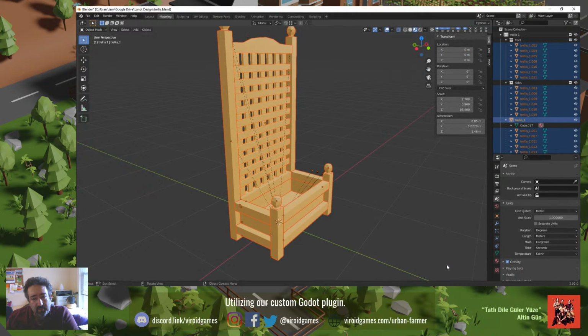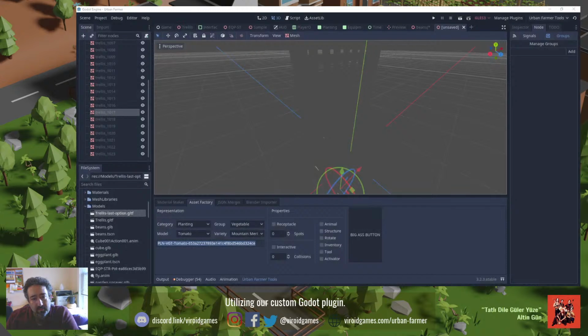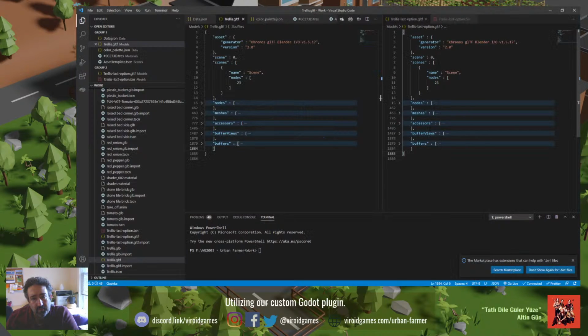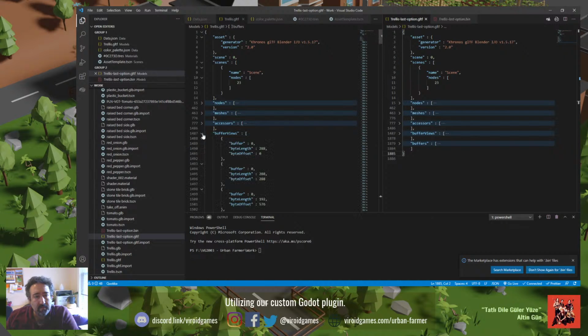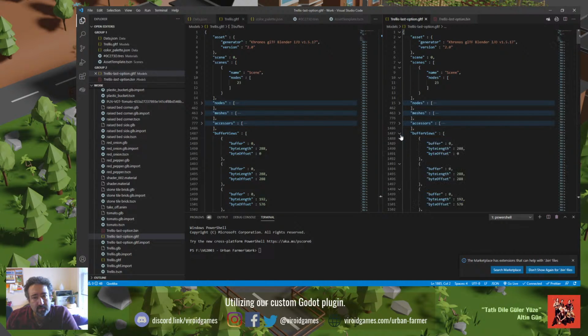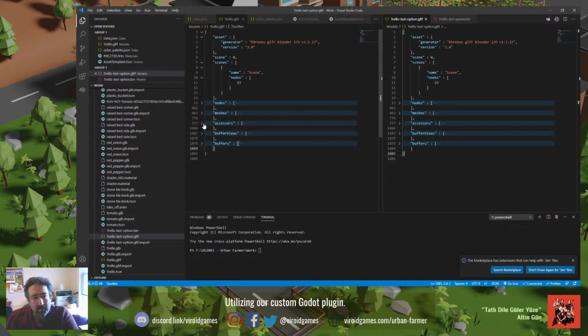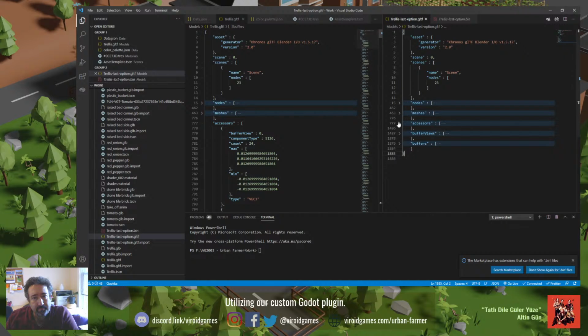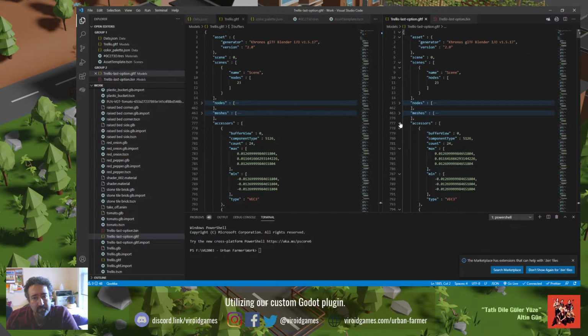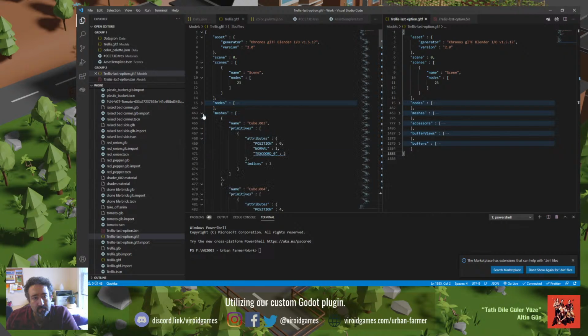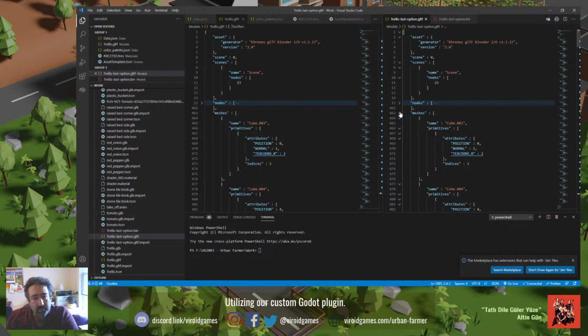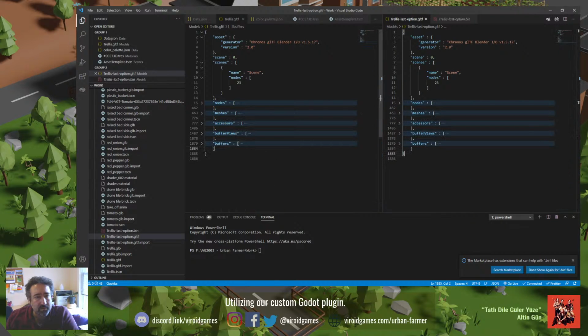This one. Export. Buffer views. Exactly the same.